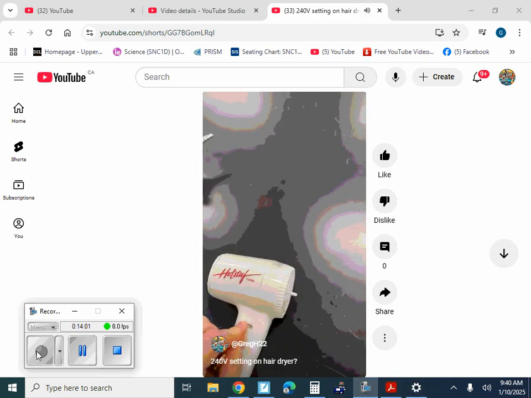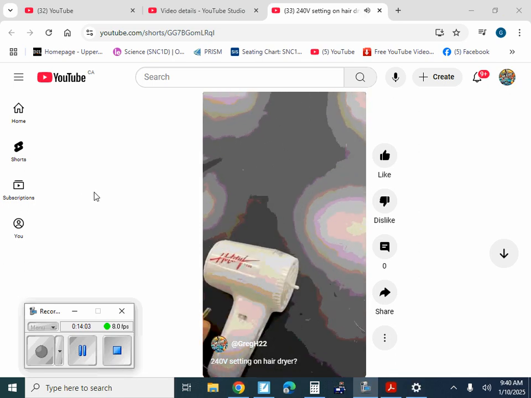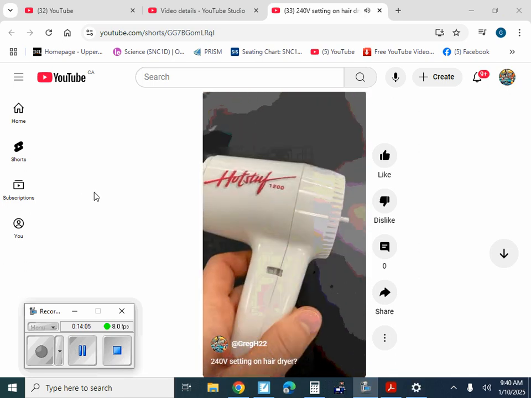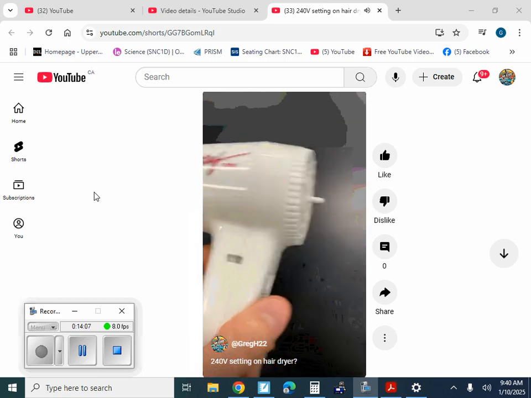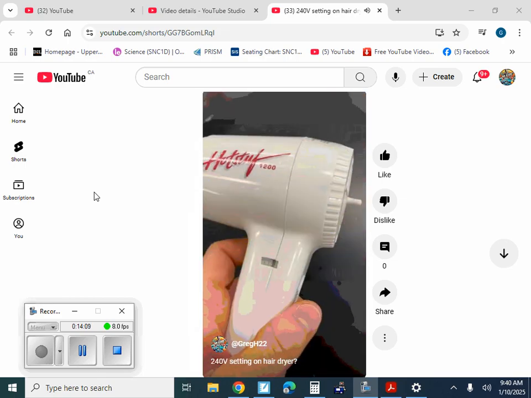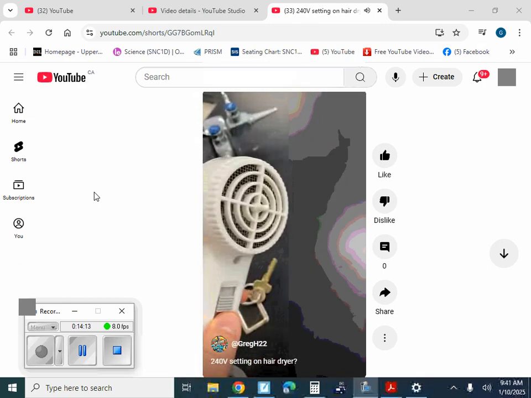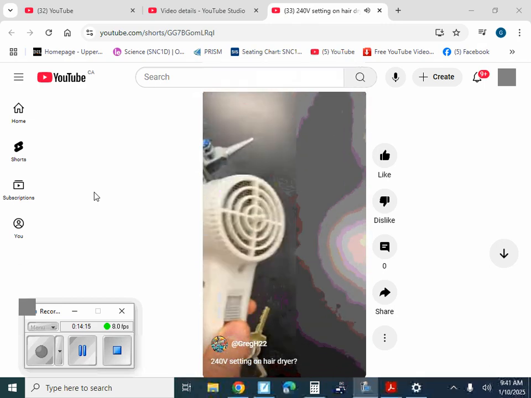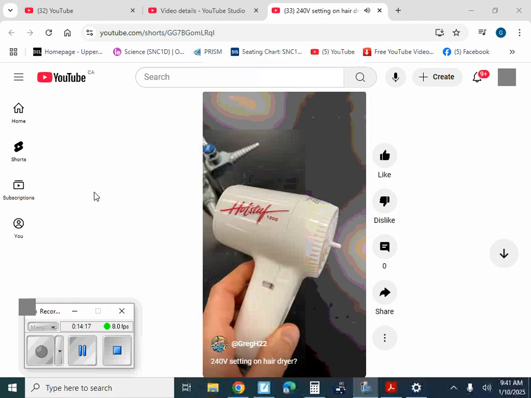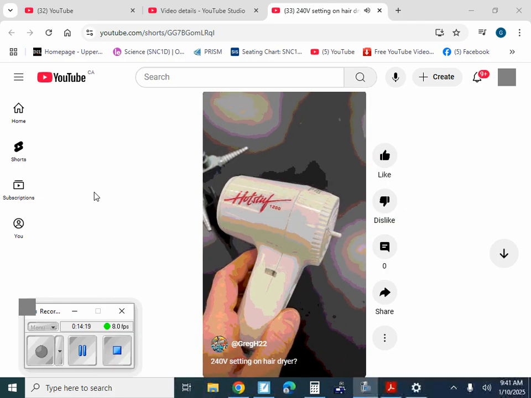Pause here for a second. Change this little switch here that moves it. Right. You might be able to see in there it says 250 or 240 now. 250, it says. And so what did that do? So basically this makes it safe to plug this in Europe or in a place where there's 240 volt instead of 110 like we have here.